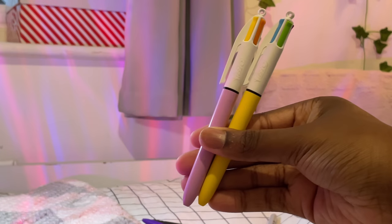Now onto these pens, which I had at the start of the year too. The silver one I don't know where it's gone — I think I lent it to my friend and she still has it. Marion, if you're watching this, I need my pen back! These pens are very nice. I love the barrel of them and I think they're really nice to write with. I had these last school year as well and they still work — all of them including the black one. They're cheap and I'm pretty sure everyone has these pens.